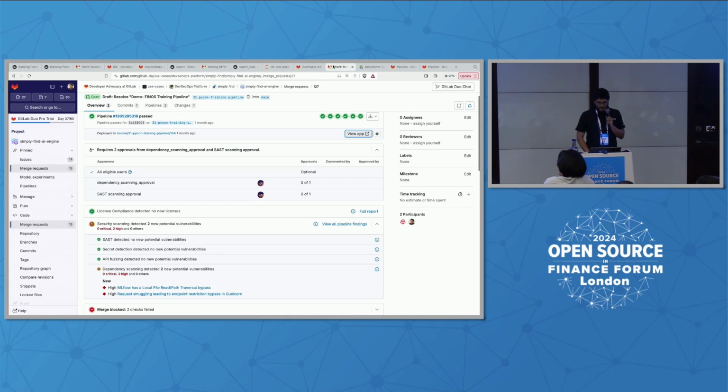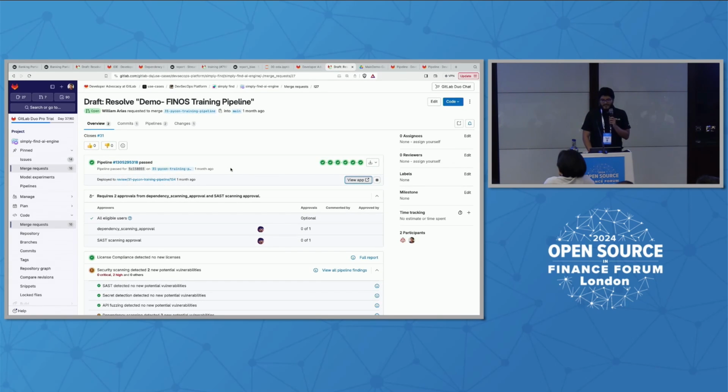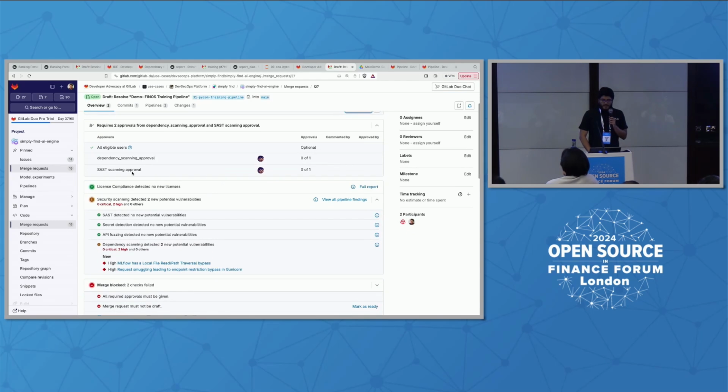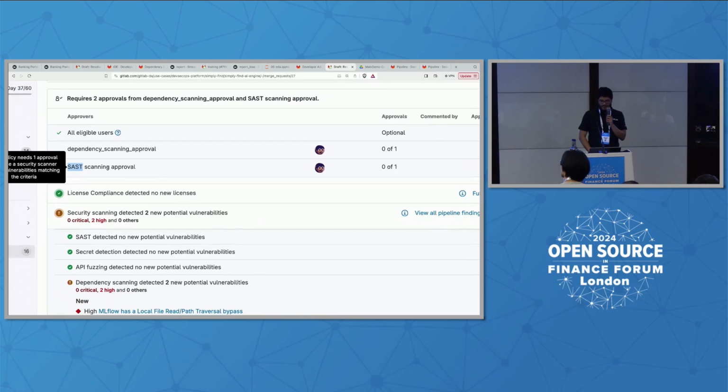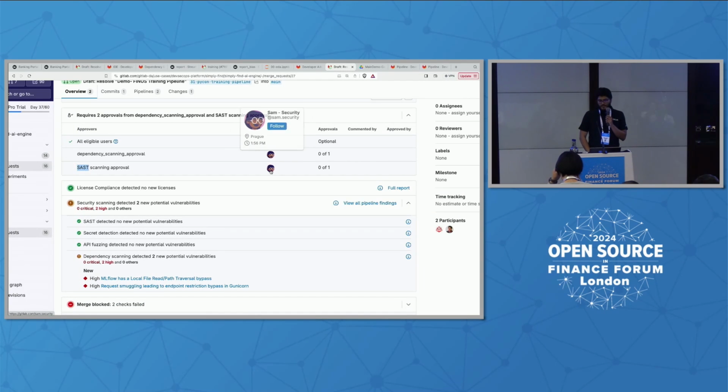So let me show you, for example, this one. This is similar. The concept is the same. It's a model, but this is more complex. This is an application that is using word embeddings to search using semantic search, that you put some description and it will give you some results. And you see here that in this one, we have a policy that says that if this static security scanner detects a certain vulnerability in the code, this cannot be merged into the main code base. I will need to fix it and get approval from someone that is capable of giving this so I can move forward into the main branch.